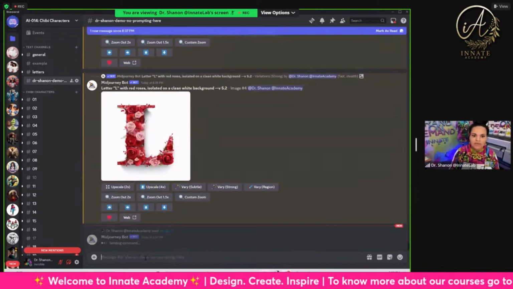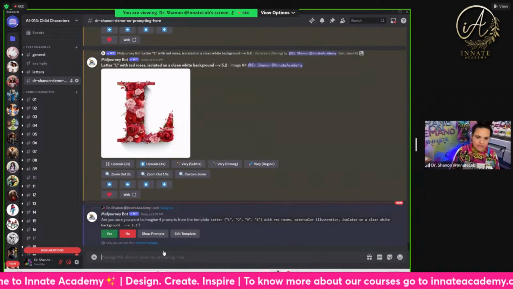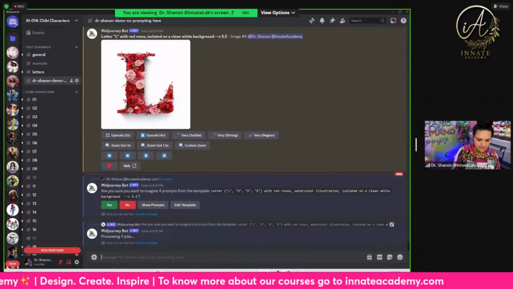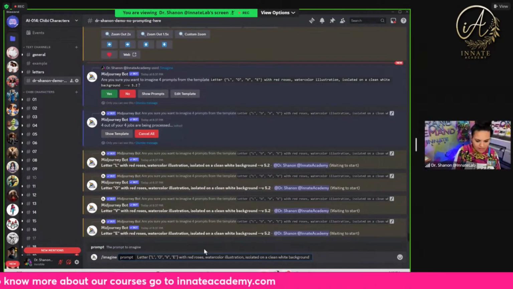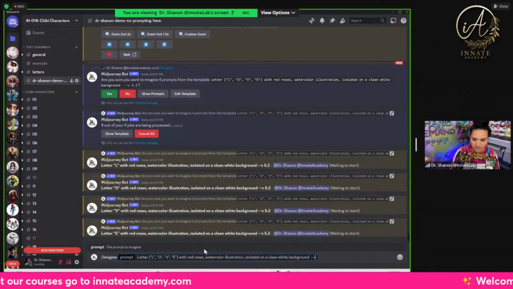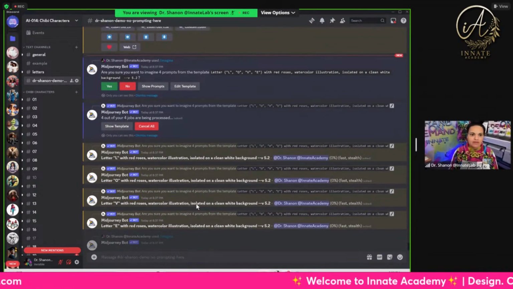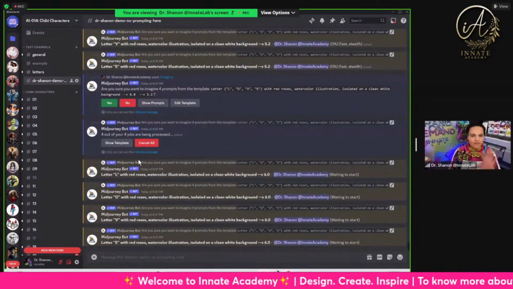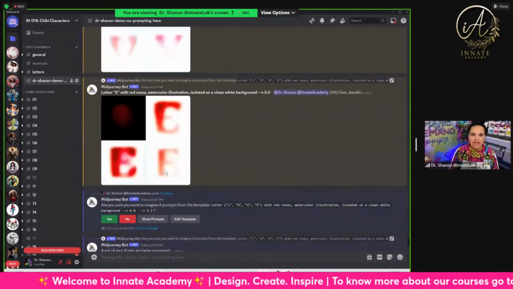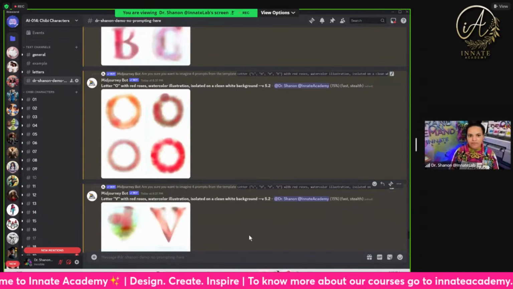And I'm going to do this one and then as 5.2. And then I'm going to do a version as 6.0. And as I'm photoshopping, I'll let that cook. So I'm going to do version space 6.0 and let that cook. So now I should have a few different variations of the word love that I can use with my theme.